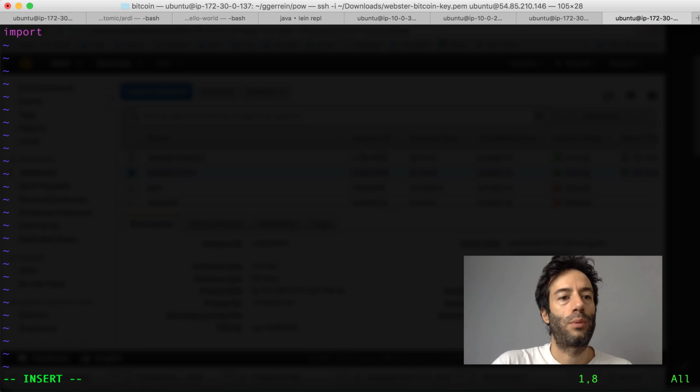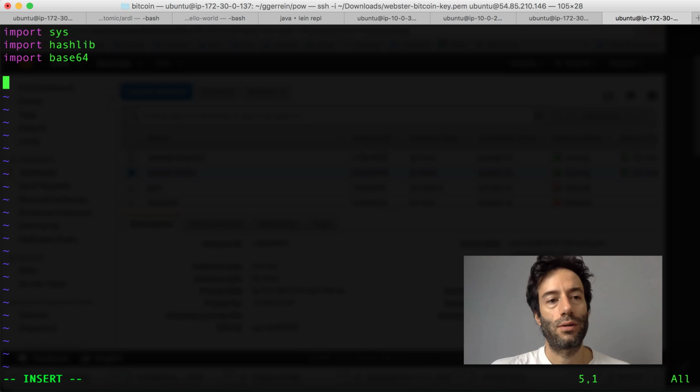So the first thing I have to do, remember, is import some libraries. We want to use sys, which will help us get arguments off of the command line. So we're going to pass a message to this program, and sys will help us retrieve that message. We're also going to use the hash library, and we're going to use the Base64 library. And what is Base64? Well, Base64 is a way of representing numbers. The numbers we use every day are base 10 numbers, which means we use the digits 0 through 9, and then we start again at 10 and go up to 19, and we switch every 10 numbers. Base64 is the same concept, except it switches every 64 numbers.